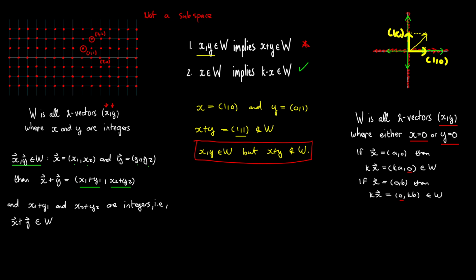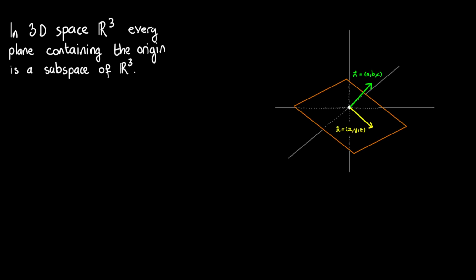Let's move on to another important example of a subspace, and that is the example of a plane through the origin, a plane which contains the origin here. So what is our ambient vector space in this case? It's R3, three-dimensional Euclidean space. This plays the role of V. And what is a plane? Well, a plane which contains the origin is completely determined by what's called its normal vector. And so that's what this vector is here. This is called the normal vector.